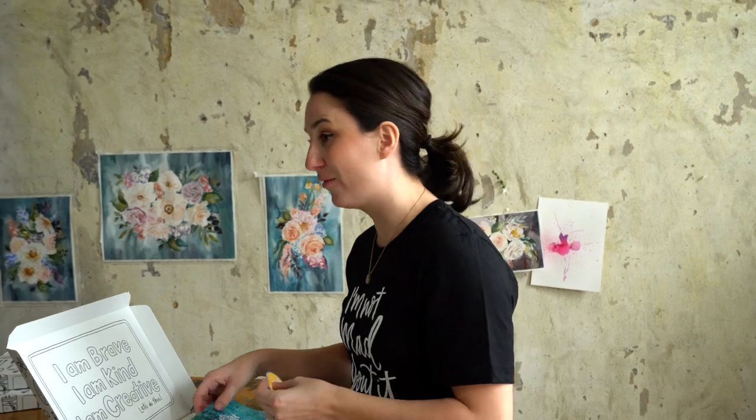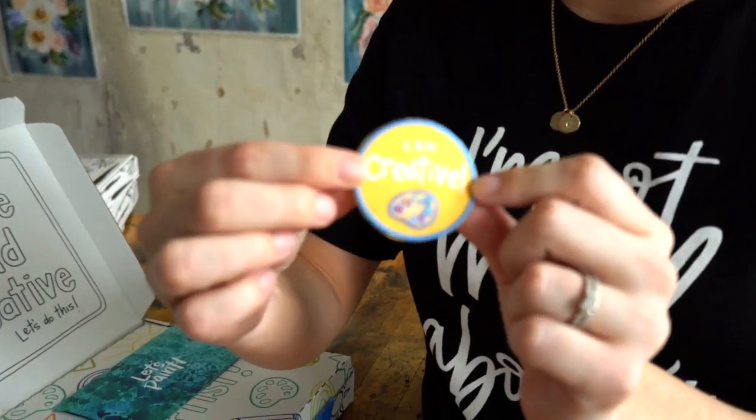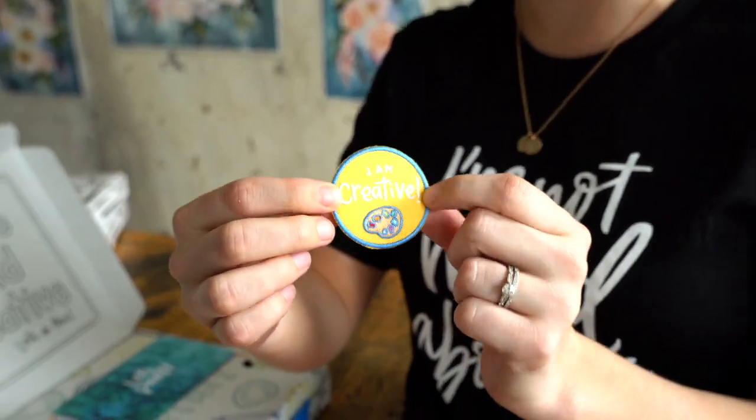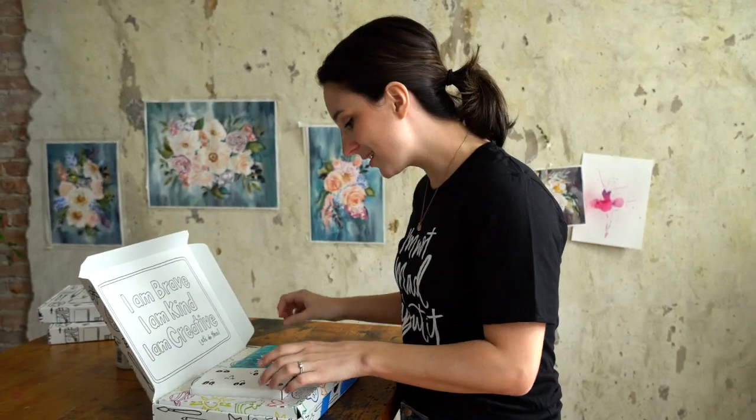For kids this month — if I'm talking to a lot of adults, this is where you start thinking about your kids this summer. They're driving you crazy, they're out of school. All of our kids boxes come with a one-of-a-kind patch that you can collect. June is 'I Am Creative.' These are iron-on patches that Nicole designs herself — you can't buy these anywhere else. Super neat and super cool. If you have extra kids, you can buy extra patches.